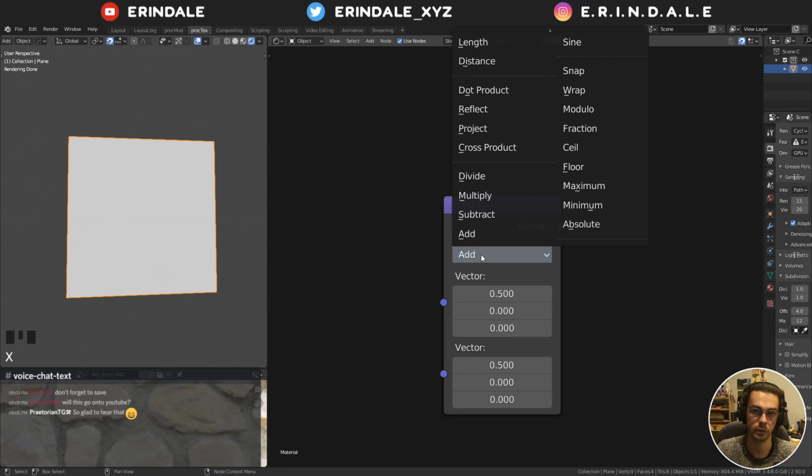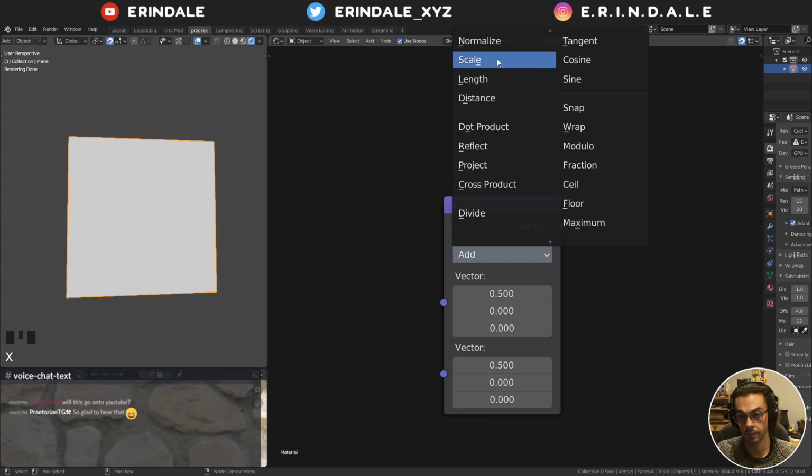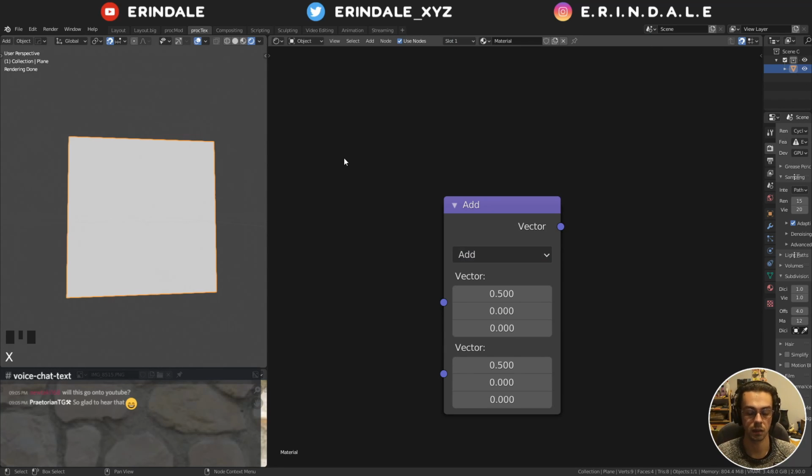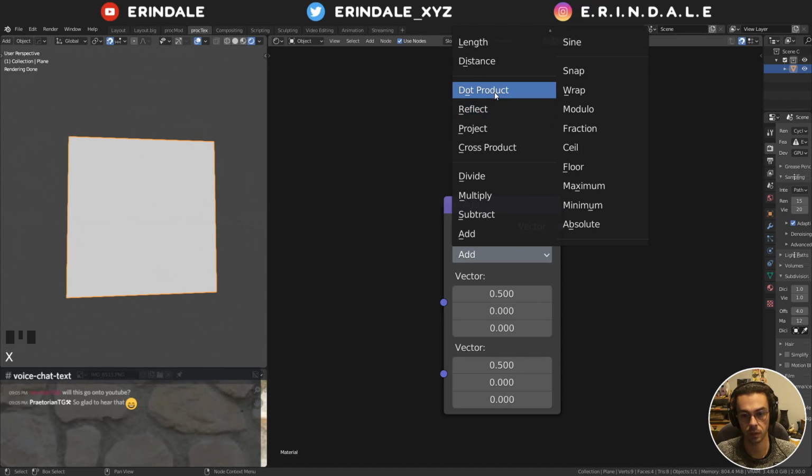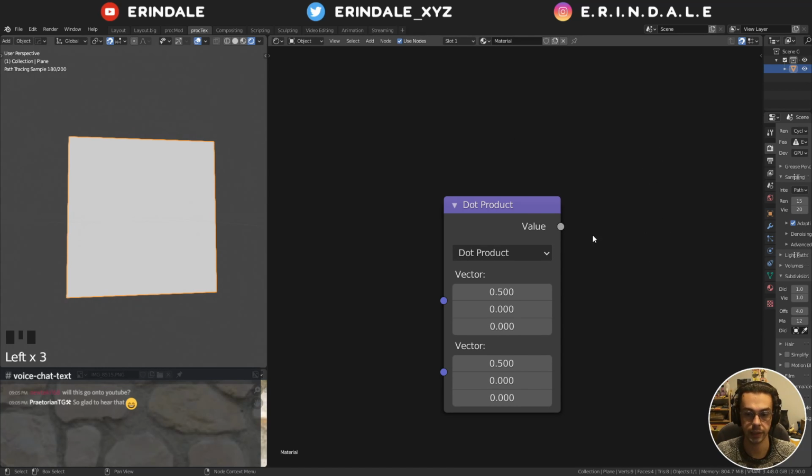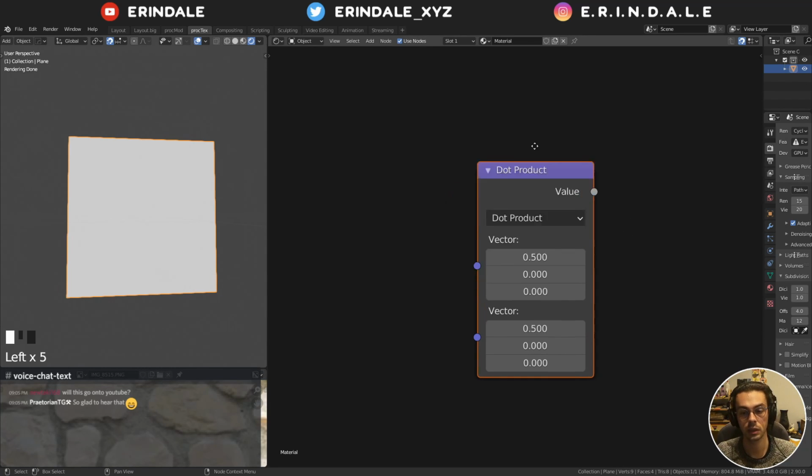You can also do more things with vector math. So you can also do a dot product or a cross product, or any of these ones, basically. Also length and distance, normalize. They do things which consider the entire vector, right? So dot product is X multiplied by X plus Y multiplied by Y plus Z multiplied by Z. And that is why when you go to dot product, the output is a grey socket. It's a scalar value that's being output because it's no longer vector information.